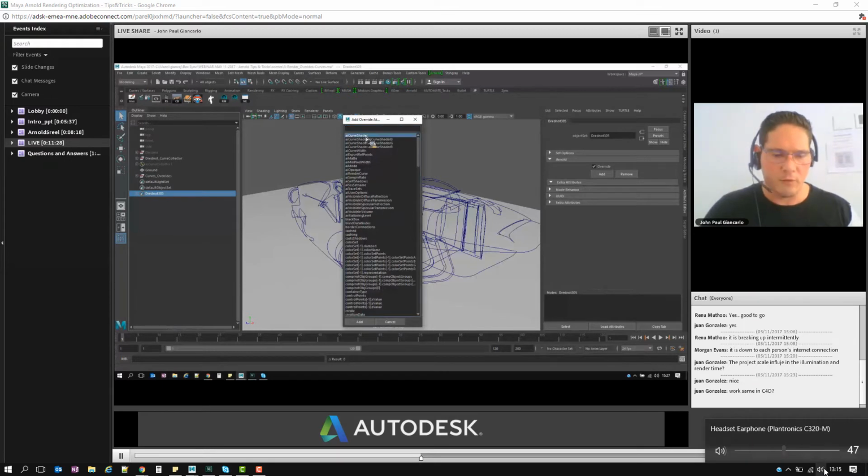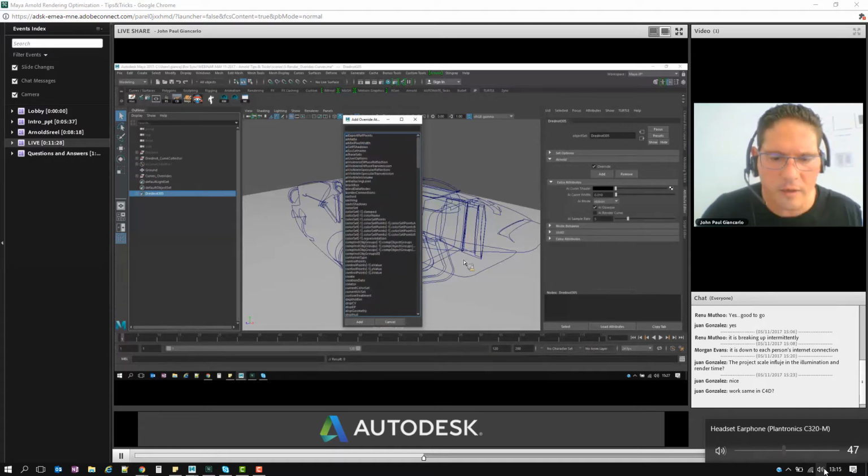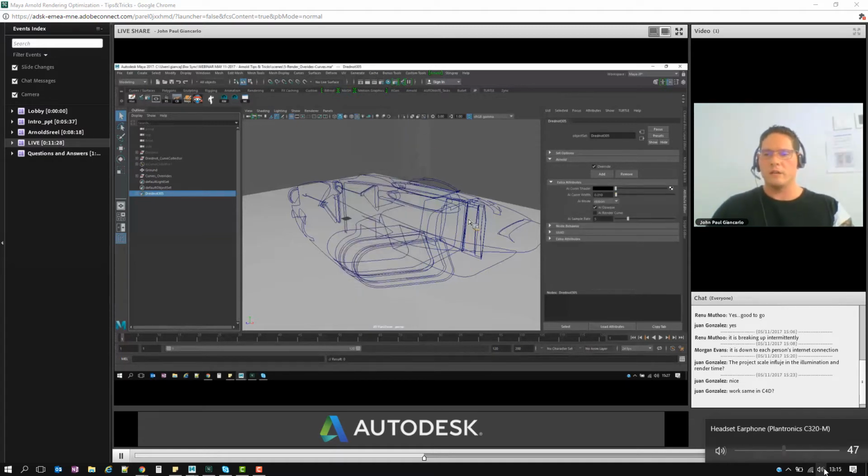So you can see I have all of my stuff here. I have AI curve shader, I have my curve width, AI opaque, I have my mode, render curve, sample rate. These pretty much are the basic ones that I want to use. And then the width, I think I already have it selected. Yeah, so I just do the add, and I want to make sure that this is on, and if I'm gonna have some sort of opacity, I need to make sure that's off. So I untick the opaque one.